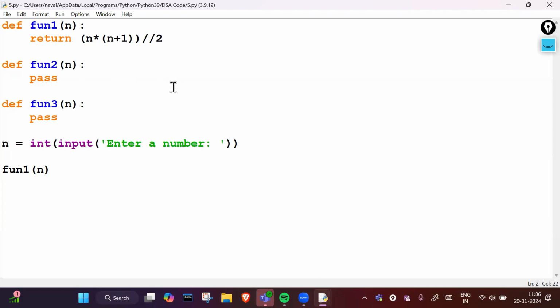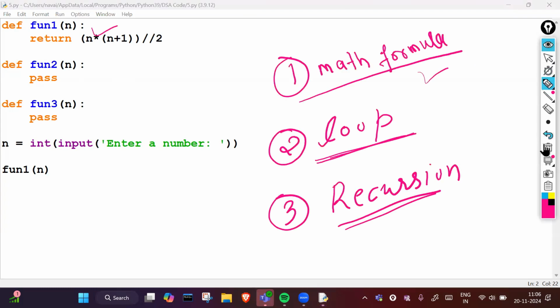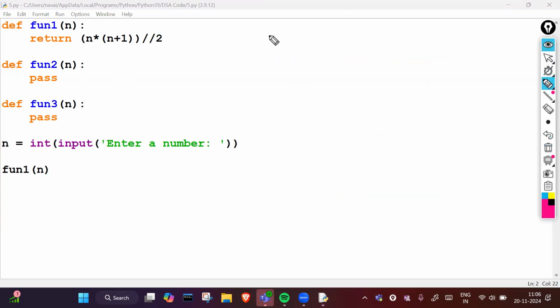For example, I'm taking 3. What's the sum of 3 natural numbers? 3 plus 2 plus 1, so the result is 6.